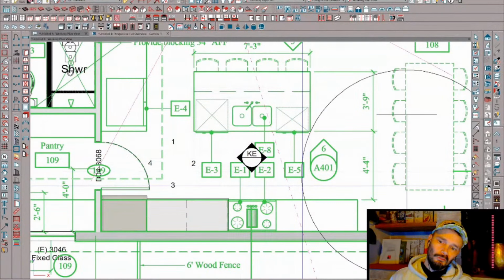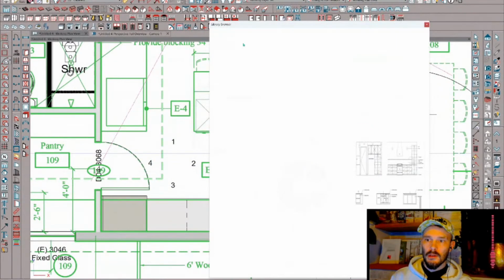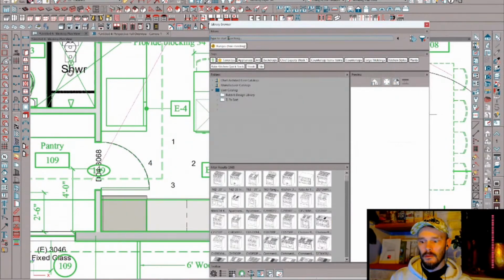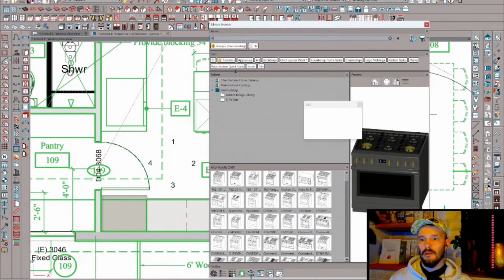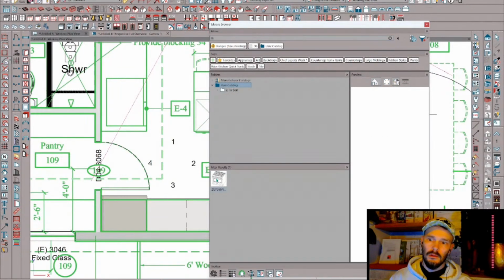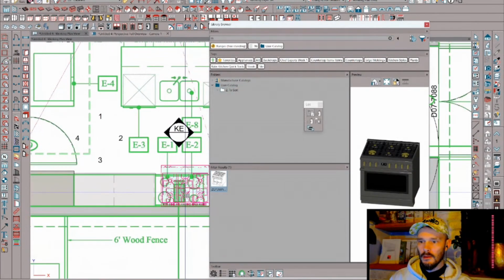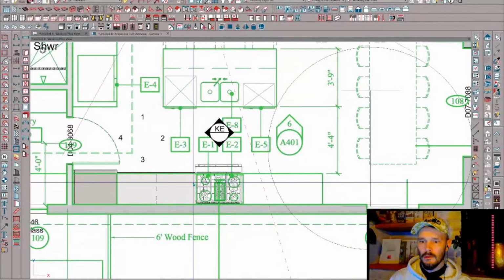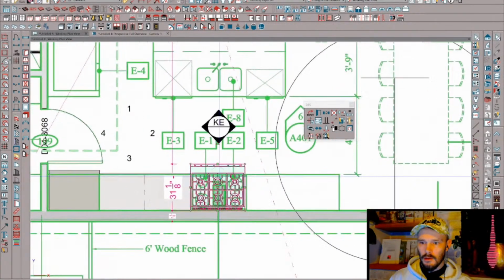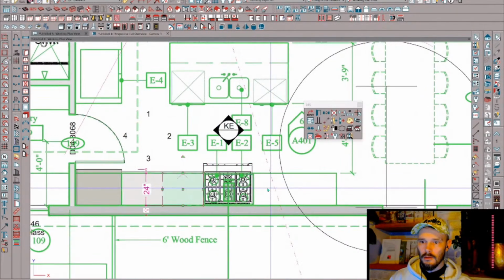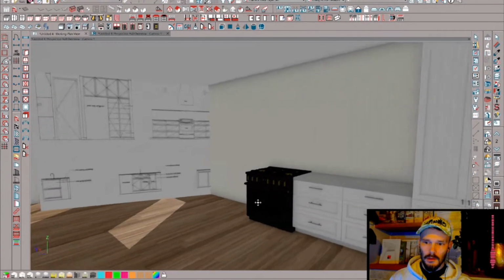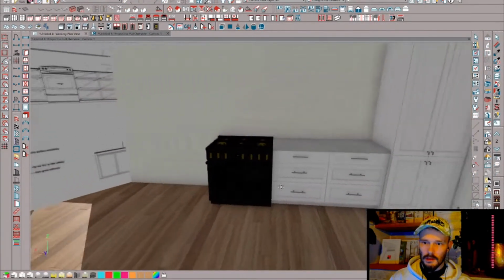Yeah. 36 range. So let's just type in range and we can get height range and then 36. And sort by my catalog only. And look at that. Very quickly, get to my range. And I got tricks. I got tricks for days. Why is that range so deep? That's crazy. What do we think's going on there? There's no way that thing's that deep, is it? Why does it look so deep? Dude, crazy.